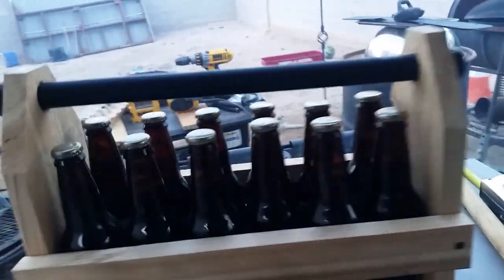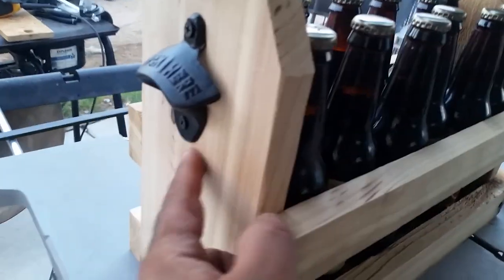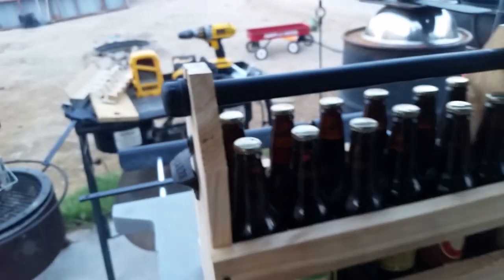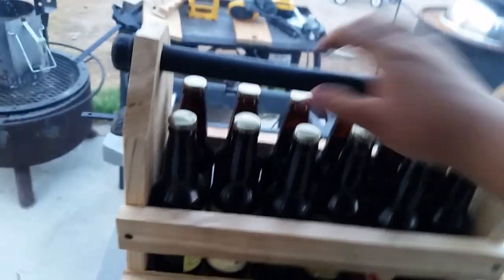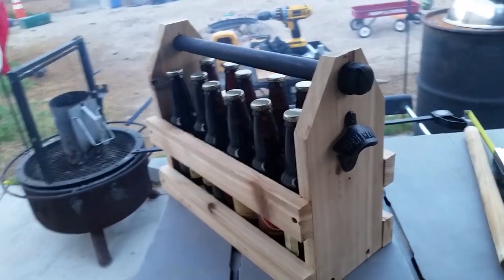Fits 12 perfect. My flaw is, if you can tell, I got the holes for the bar kind of crooked. I could leave it like that, but I kind of screwed up on this board with the bottle opener. I already put a hole in it and it was too low, so I kind of raised it. So I'm gonna go ahead and replace that and make it even. But that's it, dude. If I can pick it up, let me see. Yeah, perfect. So we go drinking now. Look at that. All right, let me get back to this fire. And I got my fork over here.